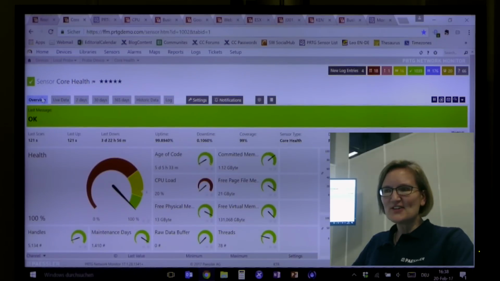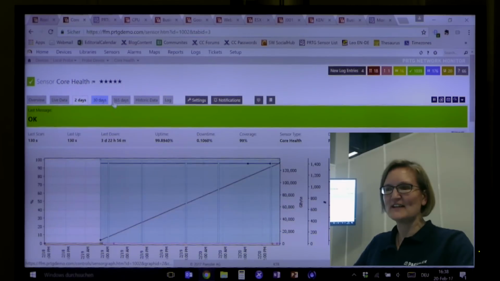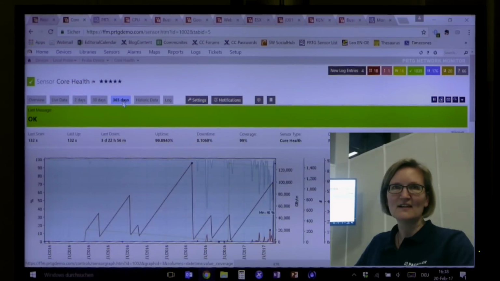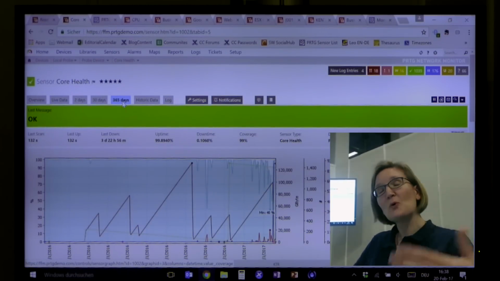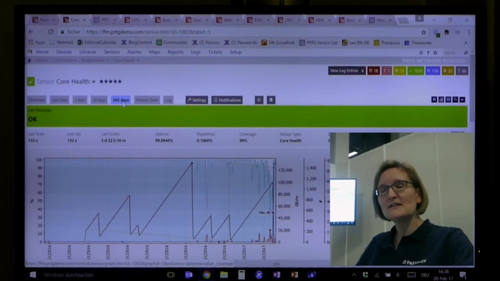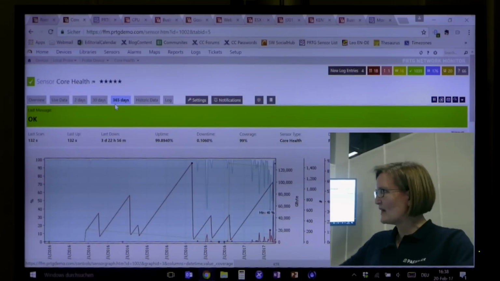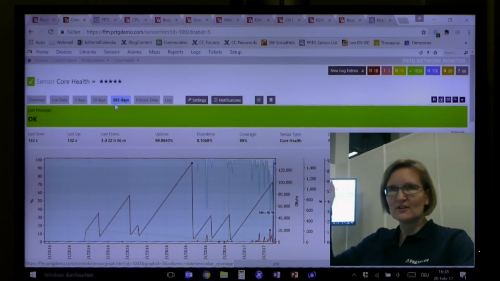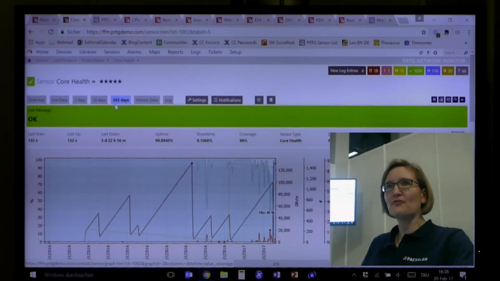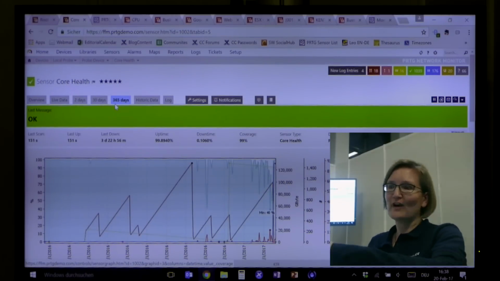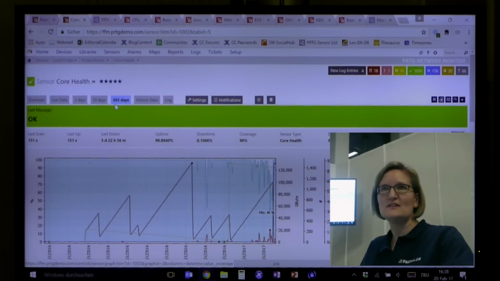I'm going to show you the sensors a bit more. So for each sensor, you have these gray tabs at the top, and they're showing the live data, the last 2 days, 30 days, and 365 days. Configurable, that's just the default. We spoke already about the database and what it is. I'd like to mention here also the data storage. We store the raw data, so every individual measurement we've taken, every 60 seconds by default, for a year. Which is why this 365 days is also the default in there.